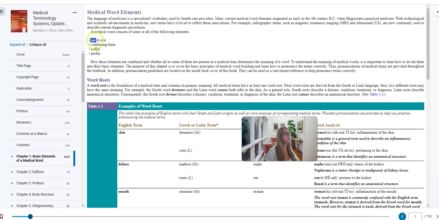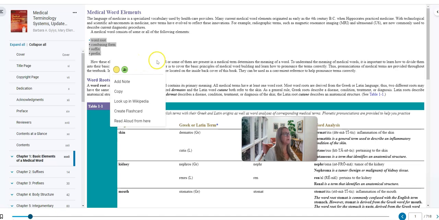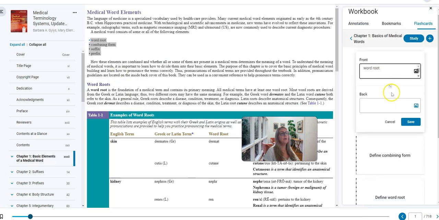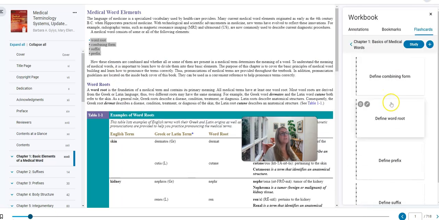You would go into your book and highlight the area that you like. You can either highlight that area and keep it yellow so that when you come back to the page, you can read it, or you can create a flashcard. Now, I've already created some flashcards here. If you've already had them created, it will save those flashcards for you.